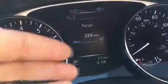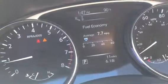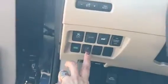Right in here in your dashboard, you're gonna get a lot of information like miles per gallon, if you have any warnings, how your average driving is. You're gonna have your power liftgate, eco mode, sports mode, and this is gonna be for your blind spot warnings. It'll notify you here by lighting up or little noises. This one here is gonna have your dual mode roof, as you can see here. It's a great feature to have. Did I mention the leather seats?